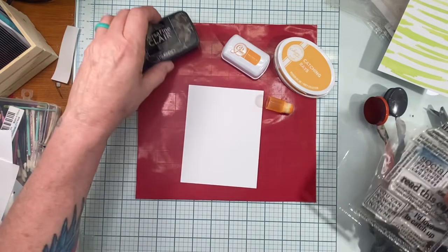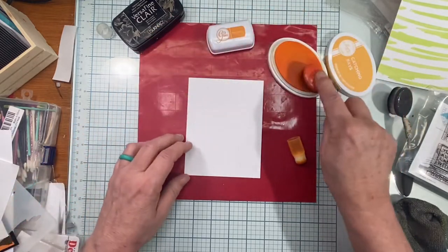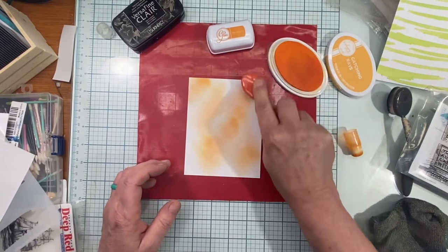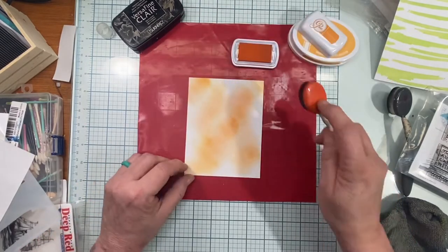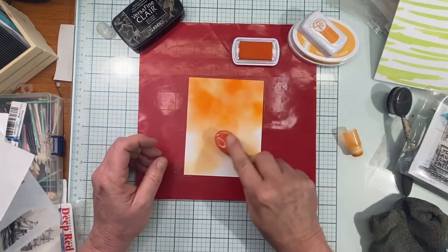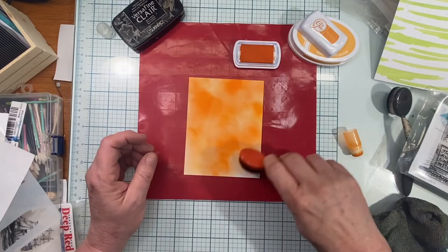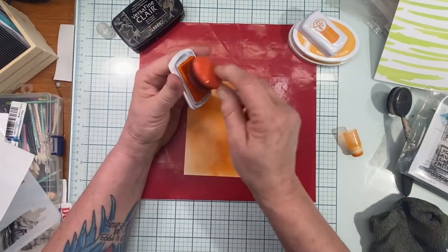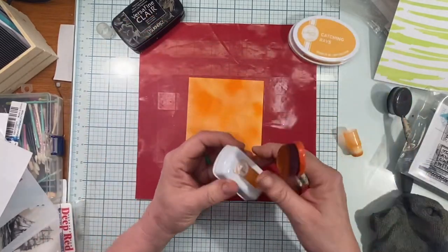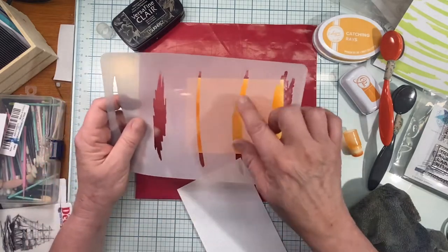I'm going to grab my paper and move everything around so I have some room. The first thing I'm going to do is some really random ink blending on the background of this card. I'm starting out with Catching Rays, which is a lighter orange, and then going in with Tiki Torch for variation of color. This is going to be covered in the stripes, so I don't need it to be perfect — I just need to get the color down. I have this sped up because these are fundamental things.